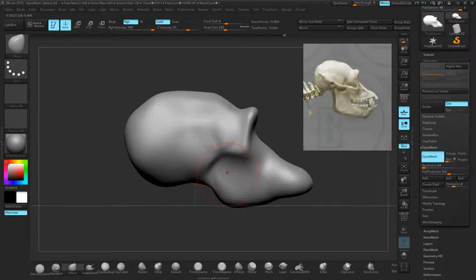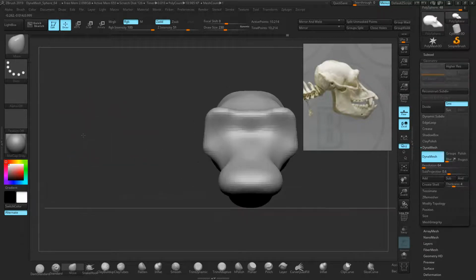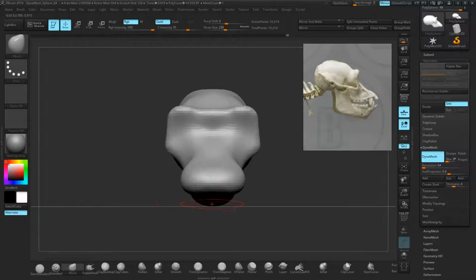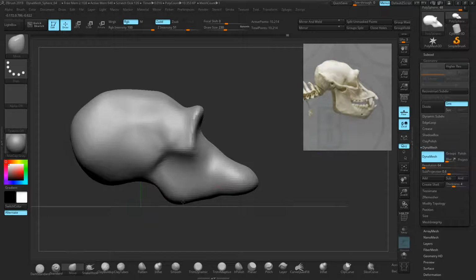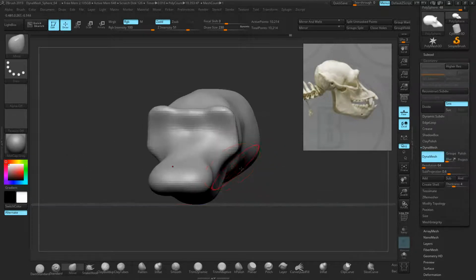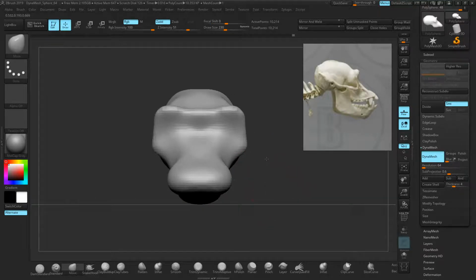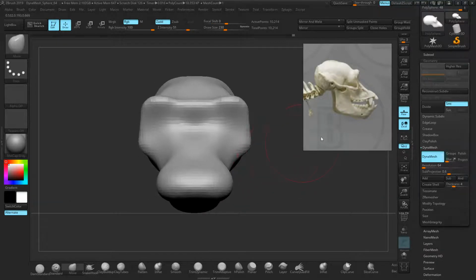You can see just push up, push down, and you're going to start to form that line, and then reDynamesh. Control left click drag to reDynamesh. So back to the front. What is this section? Oh, okay, yep, that's fine. I can just pull that back up slightly. Just push this skull back. And that's looking pretty good.